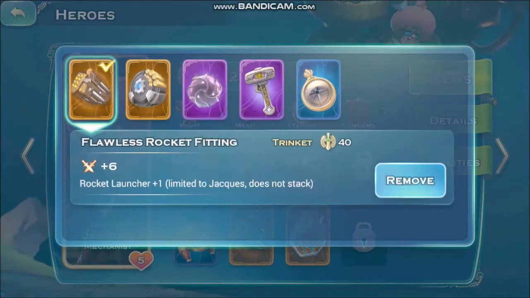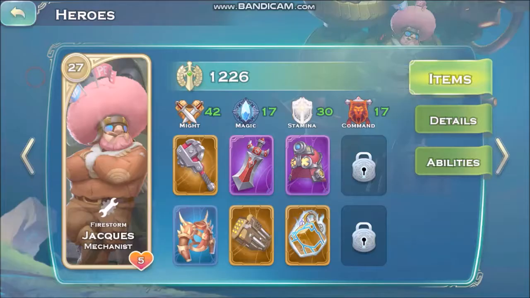The rocket fitting, you can get it from the Royal Archive, and I recommend crafting it to Flawless for the bonus might. For those who don't know, Flawless equipment is when you craft an item a certain amount of times and it turns into a flawless item. It depends on chance, usually it takes 5 to 6 tries for me, so it heavily depends on luck. Maybe it takes you 1 try.